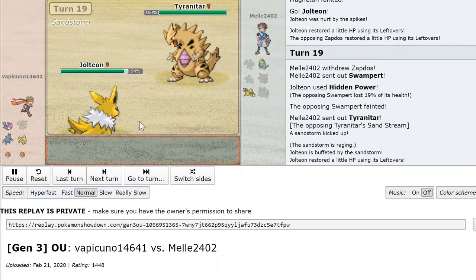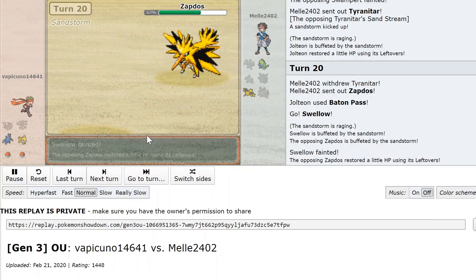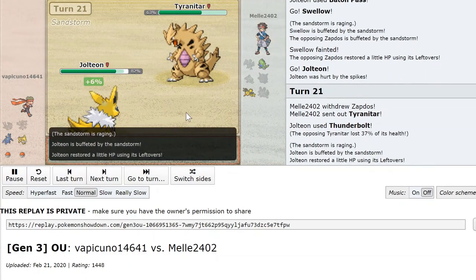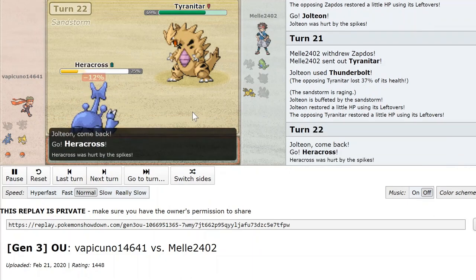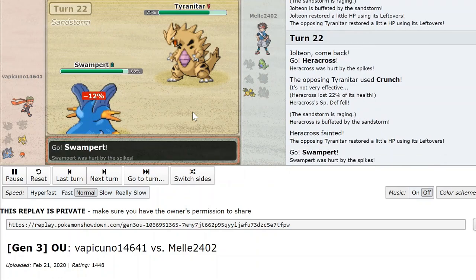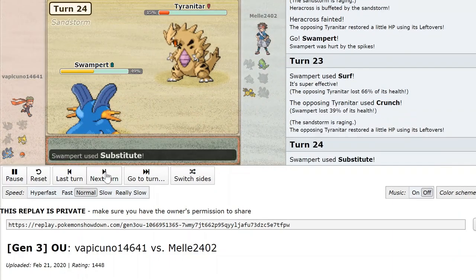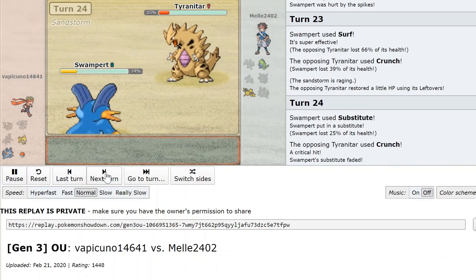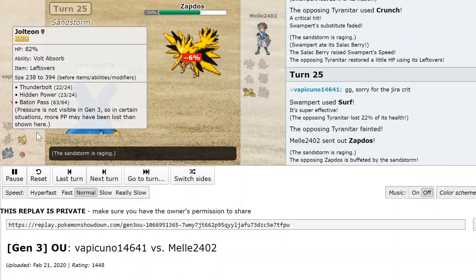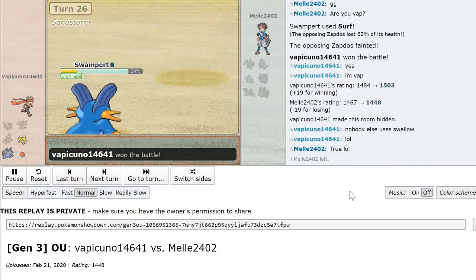He has Tyranitar remaining. Well, good play by him to go to Zapdos. I have no choice but to dry BP out and sack my Swellow. But it's pretty much over from here. Because I can just send my waters in, and Endeavor Swampert should be able to take out the rest of his team. Yeah, Swampert or Suicune. That's right. Yep, okay. So 1500 with Swellow, that's nice.